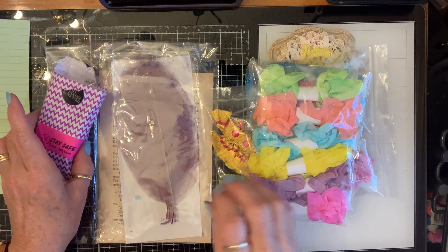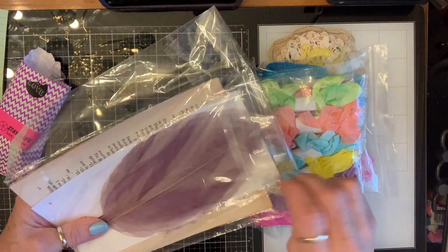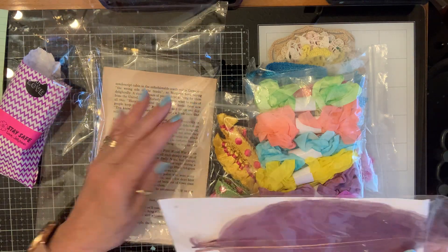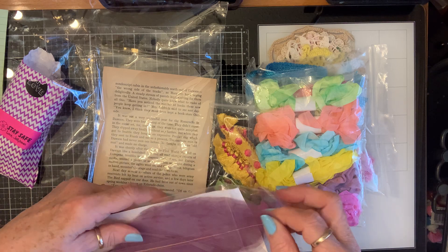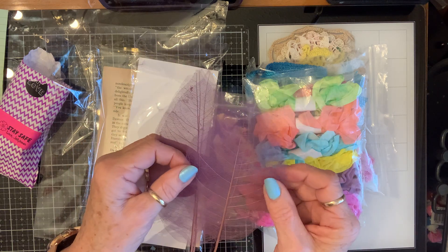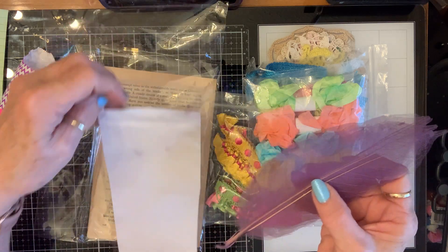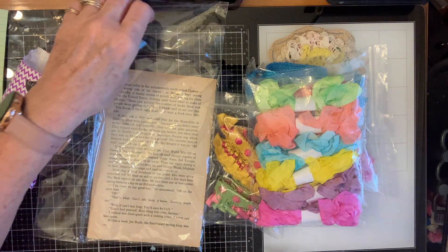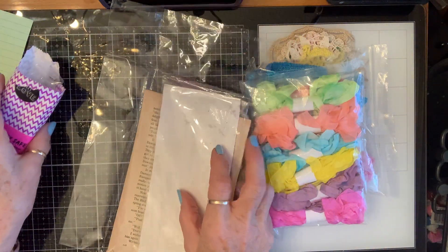She has a semi full of trims and stuff that she's trying to sell before she moves. She sent me some pages and some leaves. She has a source where she gets really old books, and the first time she ever sent me any I couldn't use them for mixed media — I had to save them because they were just so cool, the things they said. Look at these leaves — wow! Thank you so much, Jelly Bean, these are beautiful. I would get to reading these words but if I start reading them I won't be able to quit.